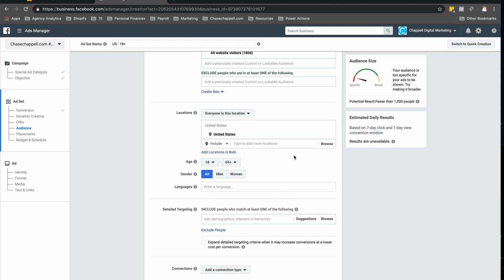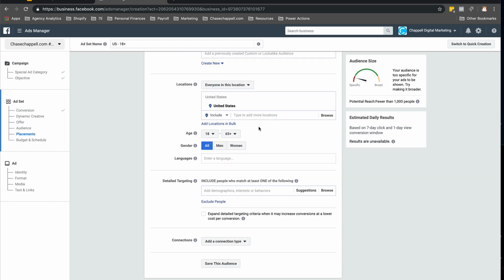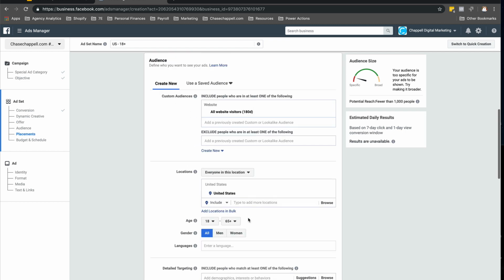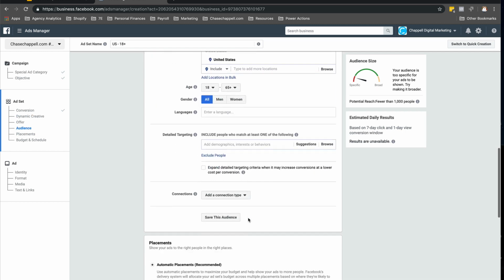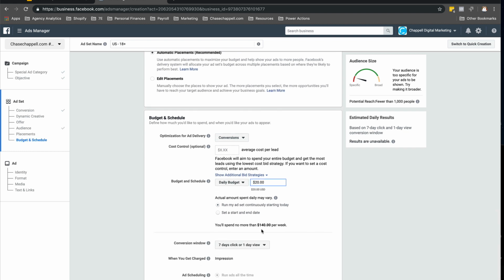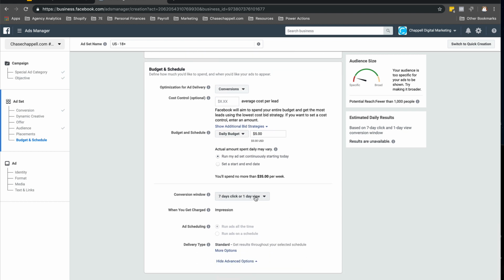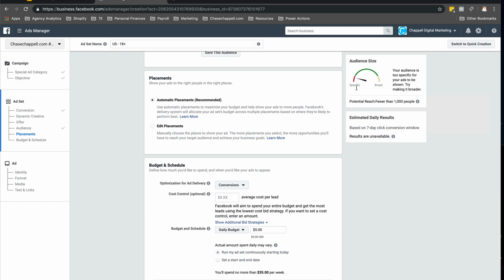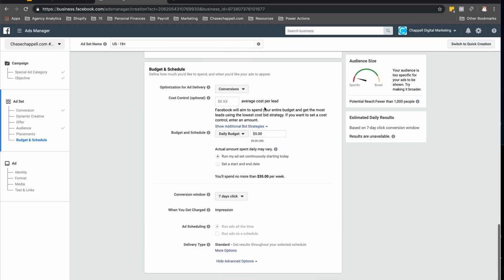So there's no sense in excluding that specifically. And then we'll just leave the targeting criteria open. And if you're targeting multiple countries, then you're just going to create multiple retargeting campaigns for each country. There's no sense in stacking them unless you're trying to increase your audience size. So in this case, we're less than 1,000 people in this audience. That's totally okay. And if we're under 1,000, for the spend what we're going to do is lower our spend. And we'll do $5 daily on this one, because it's less than 1,000. And we're going to do 7 days click, because as long as this person converts within 7 days, that works for us.